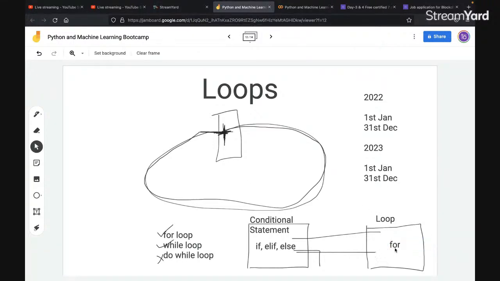For stays over here. Now what about the while loop? The while loop is the bridge between the conditional statement and loop. That means this is your conditional statement entirely, and this is your loop.